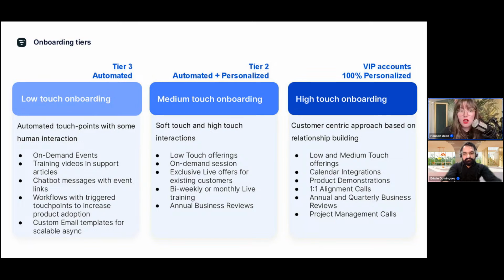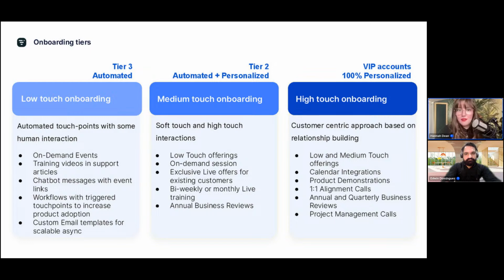And starting this, I actually want to talk about low touch onboarding. So, thinking about how you can create something at scale that's going to have some sort of a human interaction, though limited. I love using this, and it's something that we actively use here at Livestorm, creating on-demand events, having access to training videos and support in your help center articles, the same within Intercom or any sort of a chatbot that you're using, with event links, with access and resources to help not only maybe focus on general or global training, but also considering the fact that maybe you want to focus on these lightning videos or these quick 10-minute tutorials on something specific.